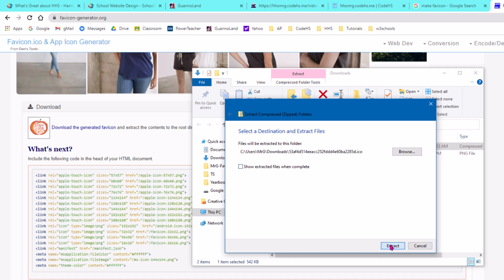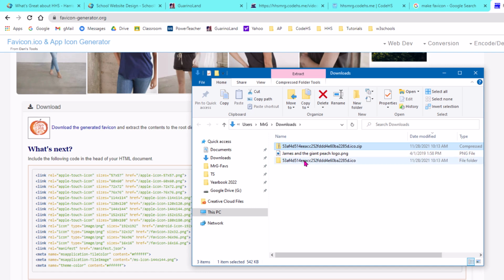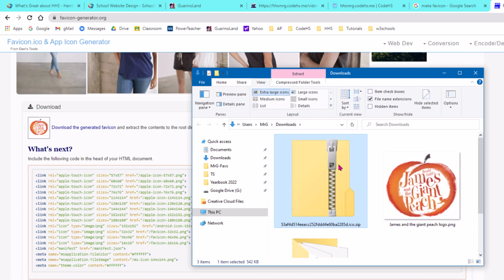The reason for that is just to show people that you get basically the same exact thing, but without the .zip. Notice over here, let me go to extra large icons. It's got a big zipper on it. So that means these files are compressed. And the reason why they do that, it's a great way to transport a bunch of files over the internet without having to download all the files independently or separately. So they all come in one package.